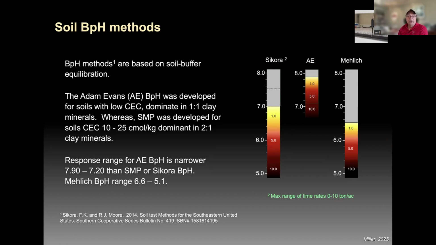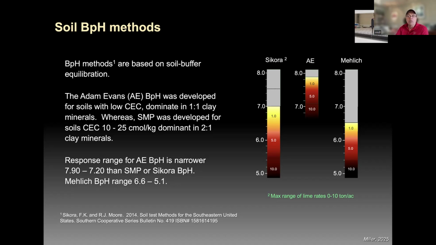So you better have good precision in your lab, because you're going to need that 3rd significant digit to make your lime recommendation. And then we have the Mehlich over there on the far right, and you can see it really doesn't kick in till a pH of about 6.6, and then if you get a buffer pH of about 5, equivalent to Socorro, it's 10 tons the acre. I want to bring this to your attention because you really have to pay attention when you look at a university's lime recommendations of what kind of scales they are working with and how each one of these buffer pH methods are quite a bit different from one another.